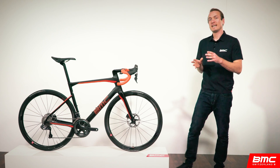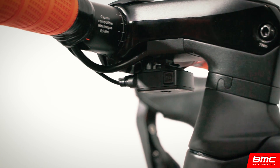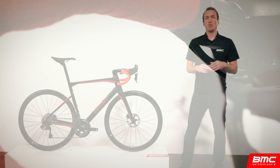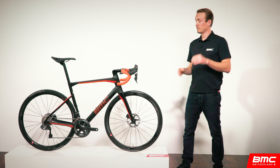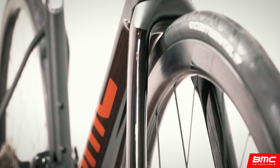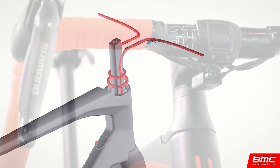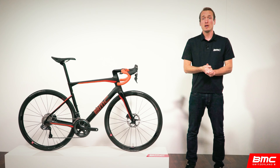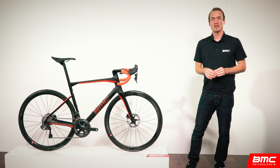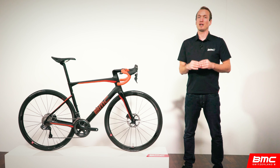Let's check out the cockpit. Maintaining maximum integration for the Road Machine 01, we created the Integrated Cockpit System, or ICS. Designed in our Impact Lab, it consists of a few key parts: a specific stem, a patented fork system, uniquely shaped interlocking spacers, and two different headset top cone options — tall and short. The idea was to create a service- and fit-friendly way of hiding cables and housing. The response has been fantastic — mechanics find it simple and purposeful, and bike fitters appreciate the amazing versatility for cockpit options.